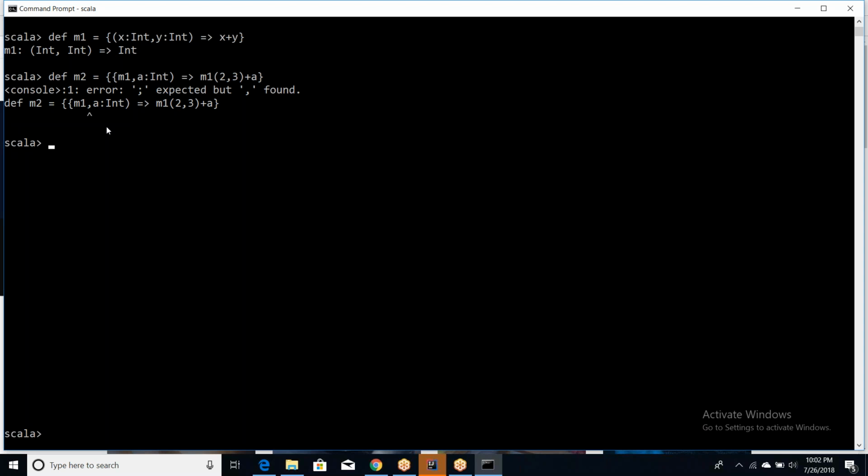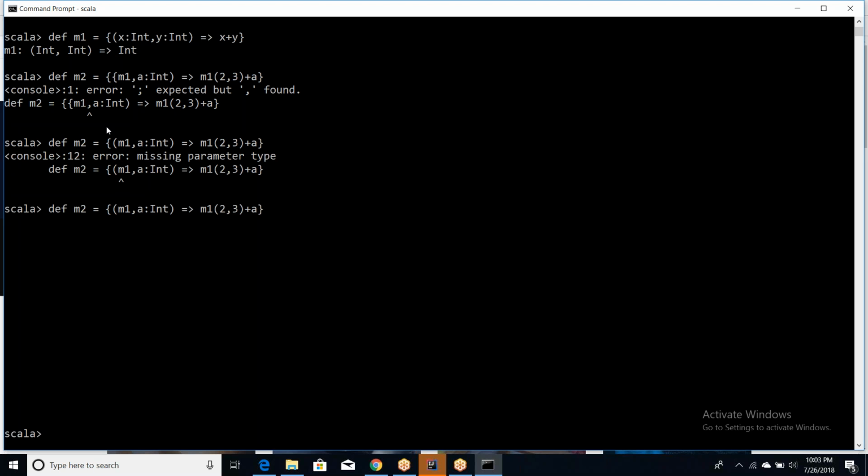What is that? Semicolon expected, but comma found. 1 second. m1 of its type is, yes, sorry, I have to use one brace here. Maybe this could be the reason. m1 comma int. Right, let me try this. Missing parameter type.